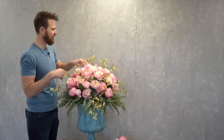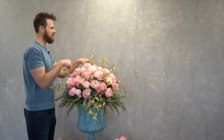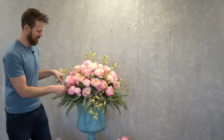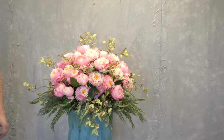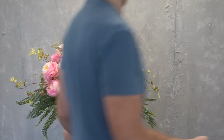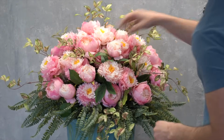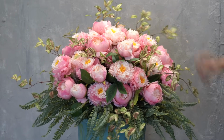I'm going to make this one a little bit longer because some of this particular styrofoam I used already had holes in it from where I did some things to it earlier. There we go. Just kind of using the green to break up some of the pink.